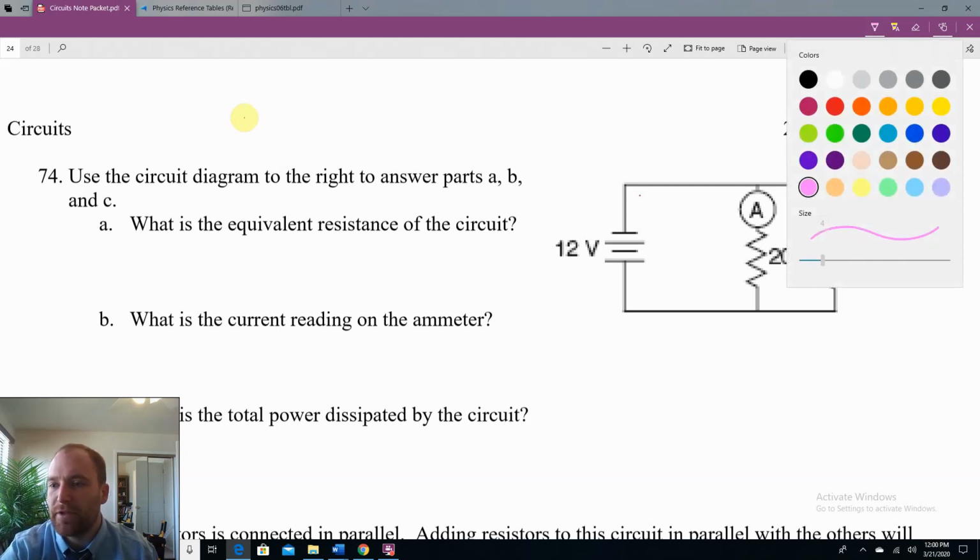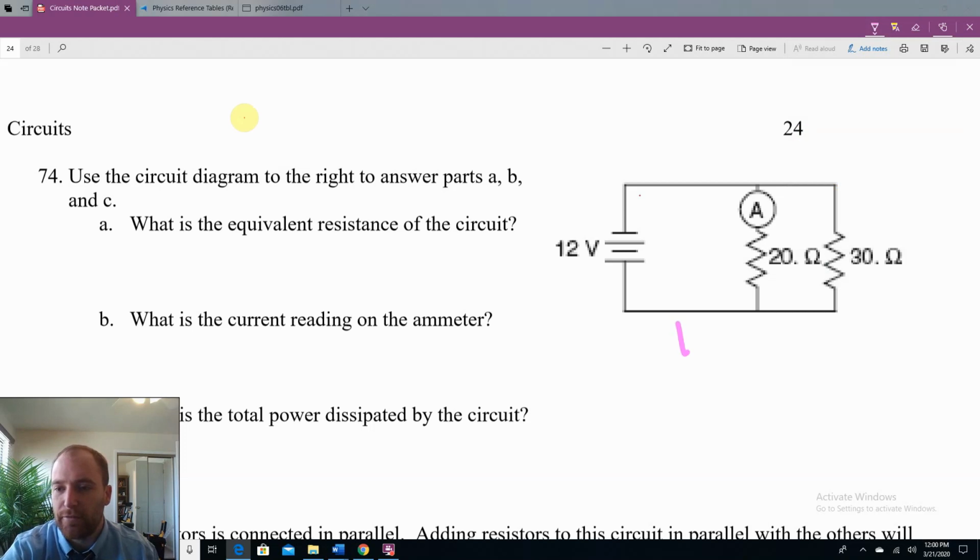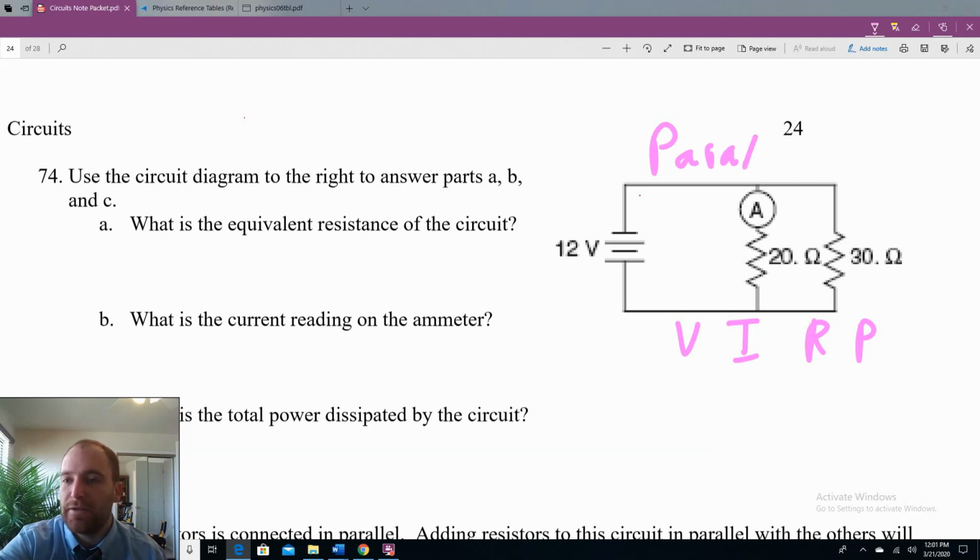circuit problems is which type of circuit is this, because that'll affect the rules that you use. You might get it right or wrong if you sort of read it the wrong way. So for this one, I'm going to say it's a parallel circuit. The reason is, if you come out of the battery as an electron, you travel along the wire, and see this spot right here? You can go through the 20 ohm resistor, or you can go through the 30 ohm resistor, which means this is an example of a parallel circuit. And we are going to keep that in mind when we do all of our rules.